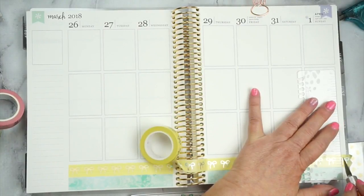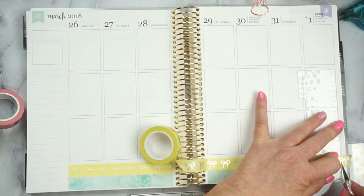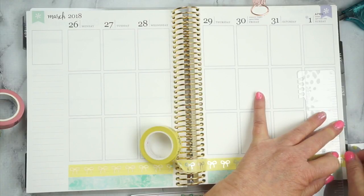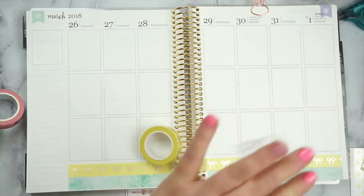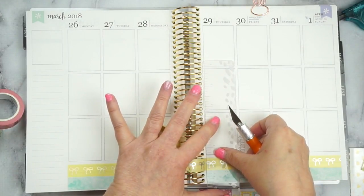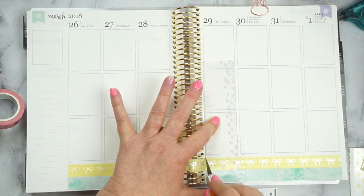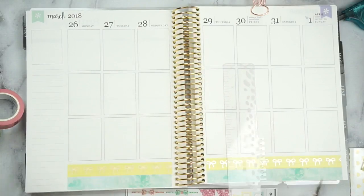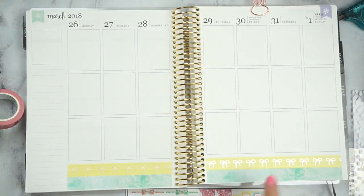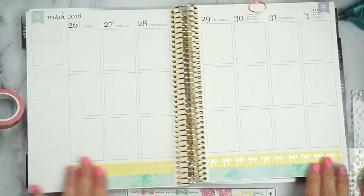I've got it laid down now and I am just cutting it. I didn't do white-out — I see so many people that do, but honestly I don't think y'all can even see the lines, and the lines really don't bother me. That's just part of the planner to me. I'm not knocking anybody, I just rather not take the time to white it out. But if it bothers y'all and y'all can see it, let me know and I will be sure to start whiting it out. So I got my bottom washi — I think that is so pretty.